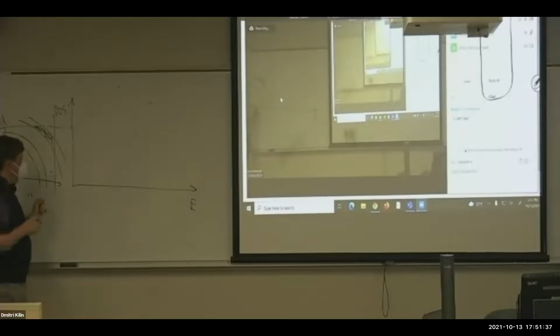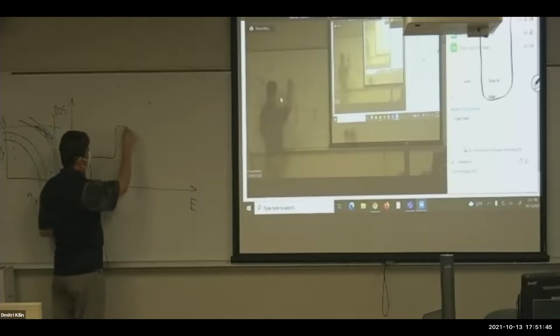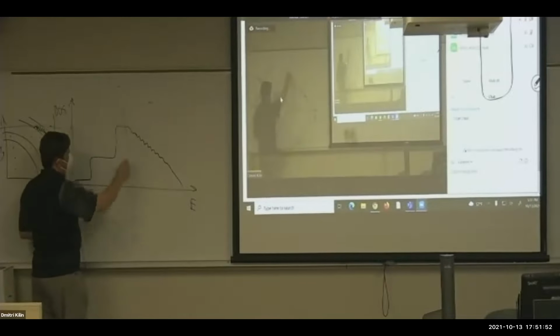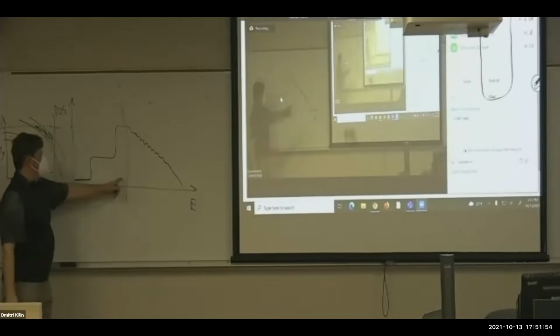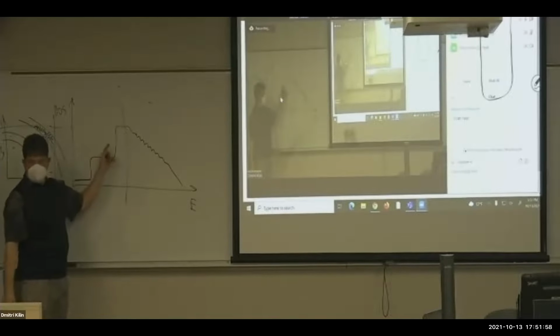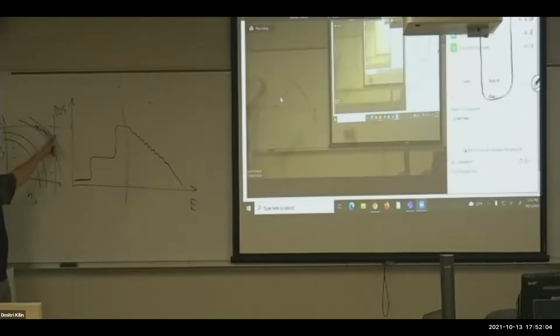And therefore, in the steps, the range where it stops showing steps as is expected for a two-dimensional system and starts going down is the range where it is not circular anymore.